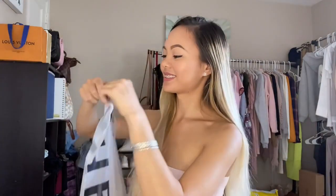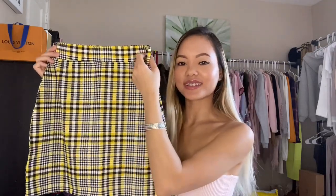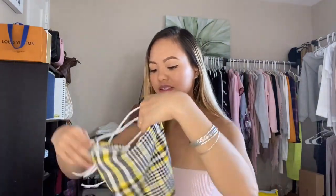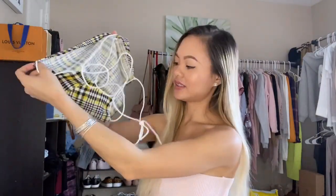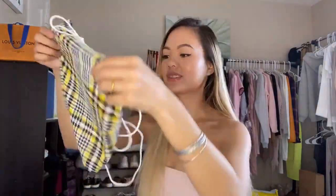I apologize for the background noise — I'm kind of close to my window right now. Here's the skirt for this set. I love yellow; I just think I look good in it. Here is the top, and it's really stringy. It's stringy in the back and you loop it up to the front. I'll figure out how I would wear this, but here's the top.